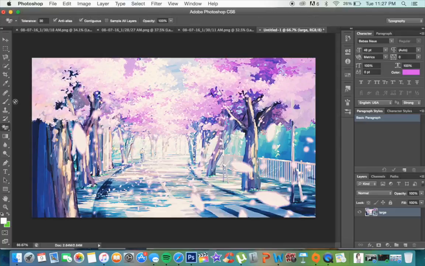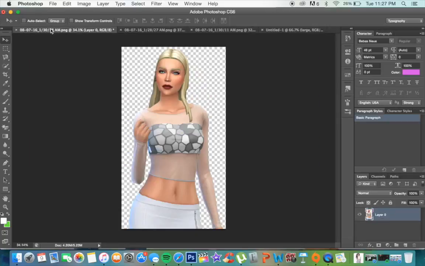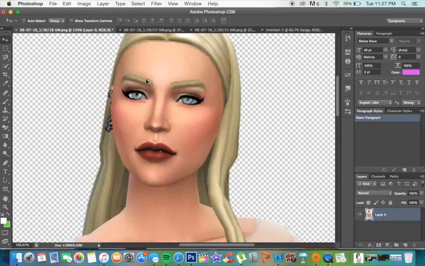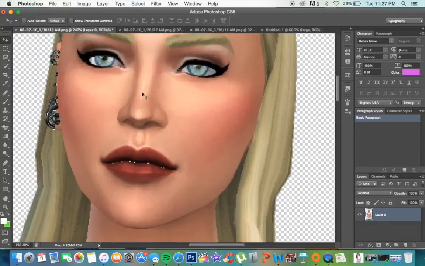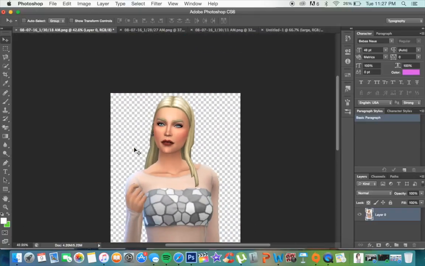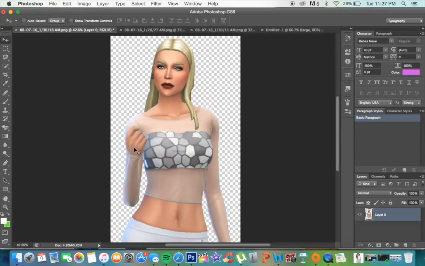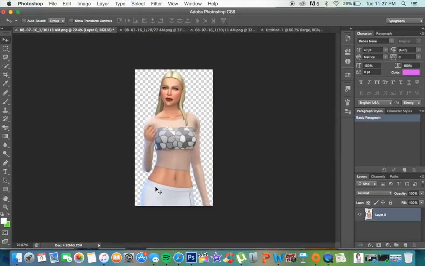Okay, now that we have that, we could finally pass these pictures to here. And you could also liquefy your image, but I usually don't do that. And liquefy just means to smooth out parts of the sim so it looks more realistic, but I don't really like doing that since it's just a thumbnail and you aren't really going to be looking at it from up close, so it doesn't really matter.